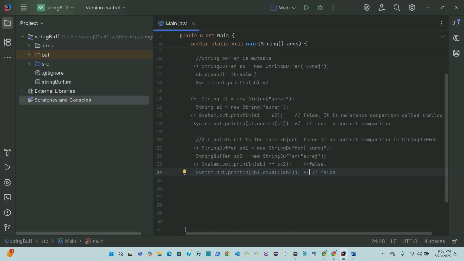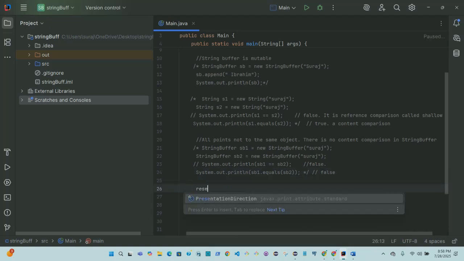So research this string constant pool and Java memory, your usage and what the memory parts are, for instance heap and stack. Let me write just: research this.